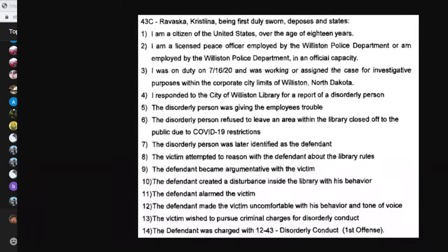Let's see. So this is the argument that they're going to copy and paste for extraditing me back to Williston. And it might be somebody else who writes this. I guess it could likely be a cop, but maybe the prosecutor will take over. I am a citizen, licensed peace officer. Okay, it starts on 5. The disorderly person was giving the employees trouble. The disorderly person refused to leave an area within the library closed off to the public. Okay, so these would be their arguments that they'll bring over for extradition.